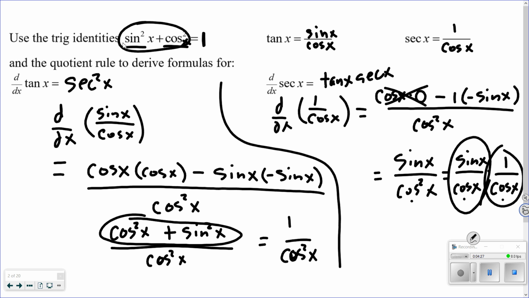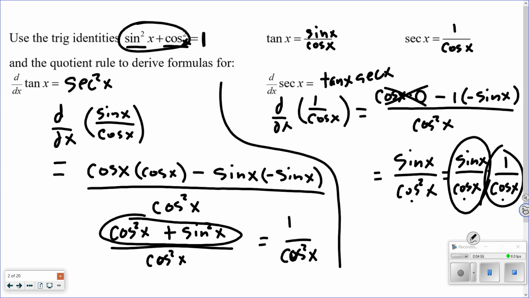Okay, so there's a derivative of the secant. It's the tangent of x, secant of x, or secant of x, tangent of x, however you want to write that. So there's a couple. Now, we could do the same thing with the cotangent and the cosecant. And if you're interested in that, I would say go for it. You do a really similar process, right? Cotangent, instead of being sine over cosine, is the cosine over the sine. But you do the same thing. You do the quotient rule. The cosecant, instead of being 1 over the cosine, is 1 over the sine. So you go through those same steps, and you could get those.